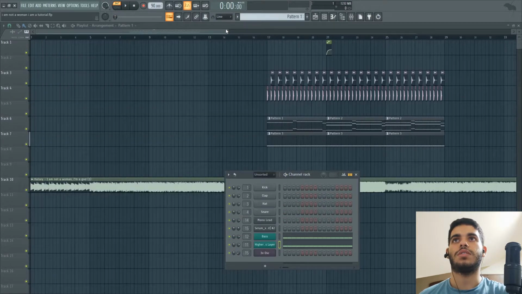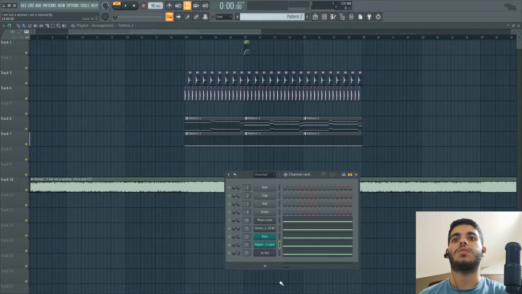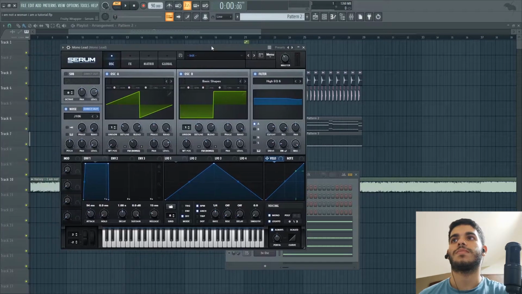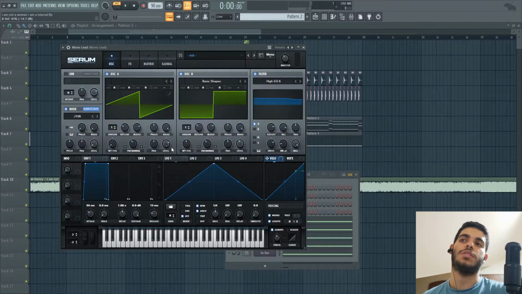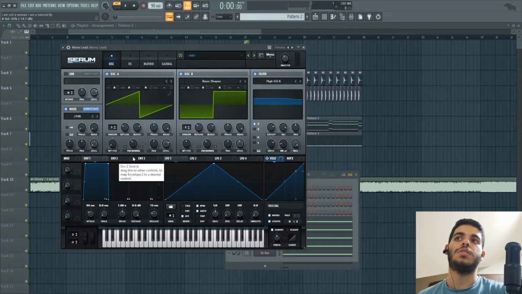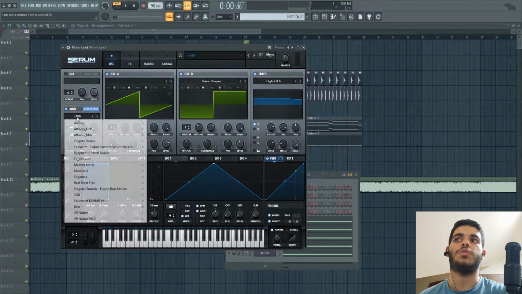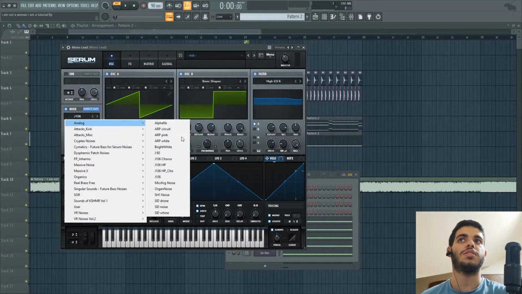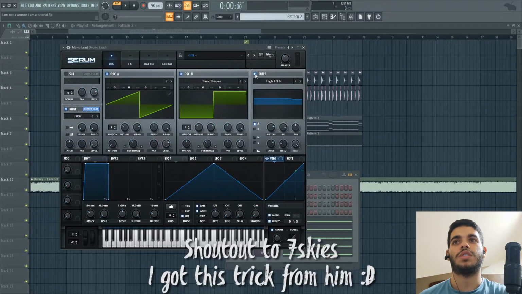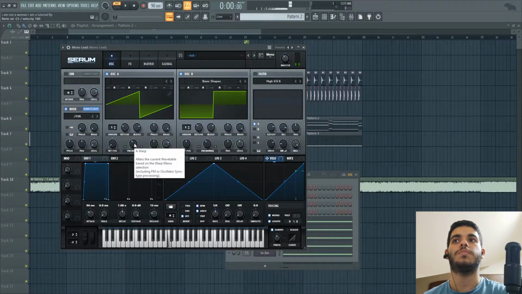And now let's look at our lead sound. So the lead is also pretty simple. We have our mono lead sound, which is a saw and a square. The square is mixed in at a slightly lower volume than the saw wave. And I'm using the FM to noise function right here to modulate the wavetables using a noise. So I picked analog J106. And once you add this very slight modulation to the wavetables, it sounds sort of like a vibrato.